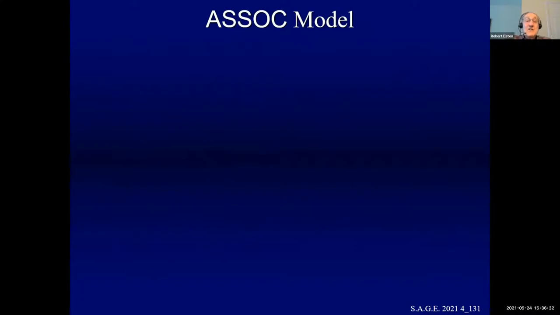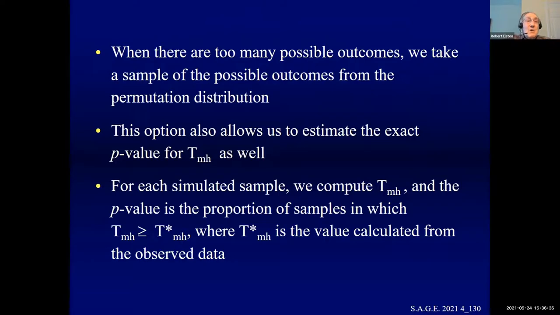Now, any questions on that before we go to ASOP? You'll recall the main point about the TDT is that it tests for linkage in the presence of association, or association in the presence of linkage. You have to have both parameters. The delta has to be greater than 0 and the theta has to be less than 1/2. Otherwise, you don't get a signal. So that's the point of it. And my guess is it might still be useful. I don't know. I'll leave it to you. Any questions about it? All right.